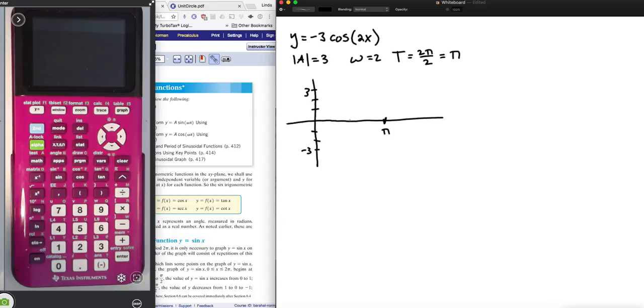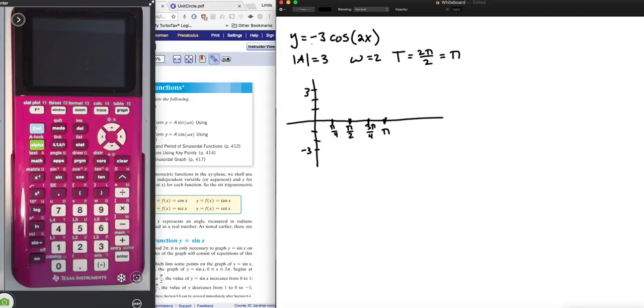All right, and let's fill in. Again, we need those extra 3 points there. These are considered the 5 key points for the function. All right, so halfway between 0 and pi is pi over 2. Halfway between 0 and pi over 2 is pi over 4. And halfway between pi over 2 and pi is 3 pi over 4. Right? So I've got my 5 key points labeled. I've got my amplitude labeled. Now I can, if I'm careful, I can do this right.